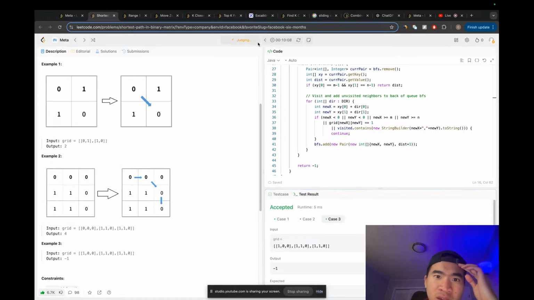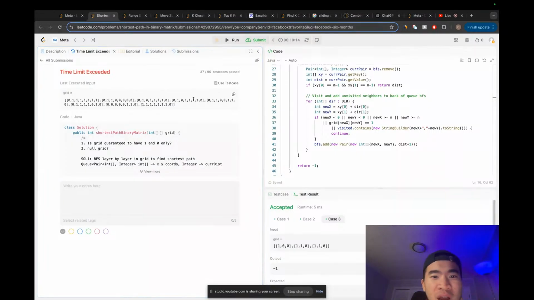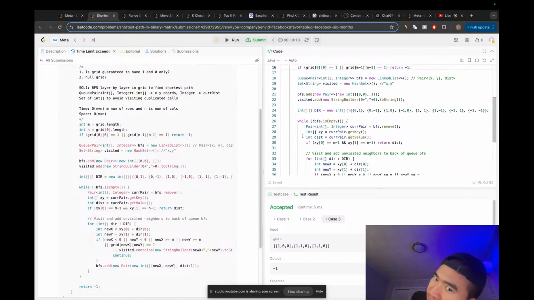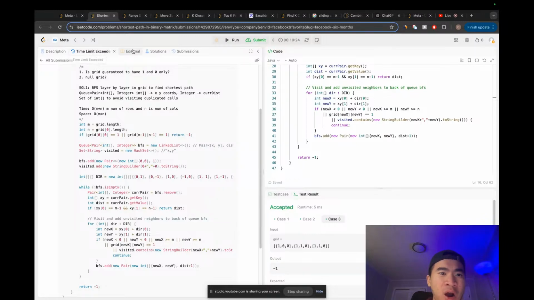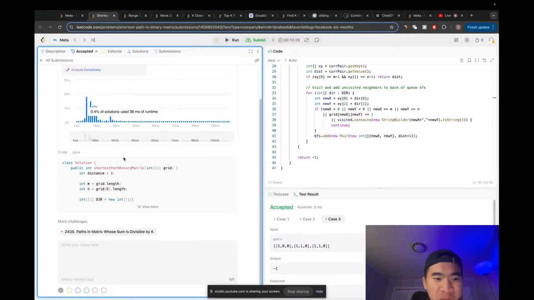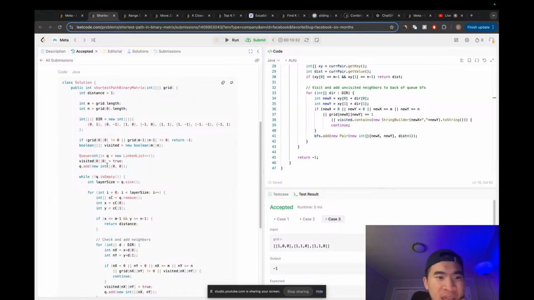Do not time out. This is going to time out. I don't understand why in Java this times out, because if this was during a real interview, we wouldn't get to run the code and it wouldn't time out. So where do I need to optimize this here? I hate this problem. Okay, I'm using a pair. Oh, it's a Boolean array.